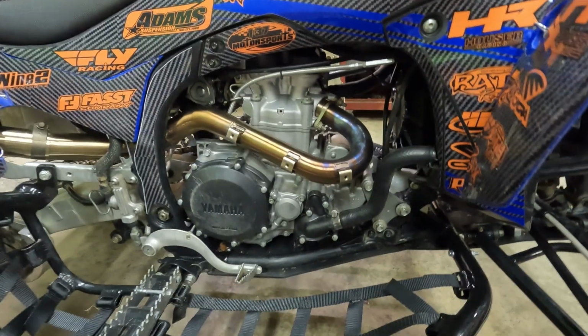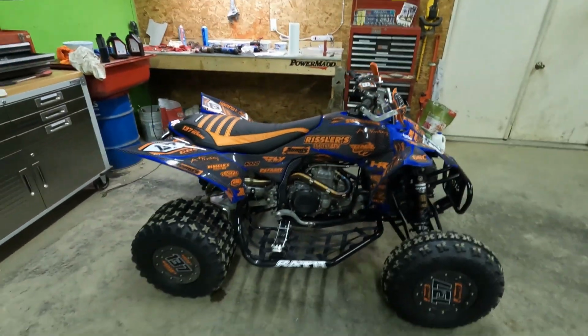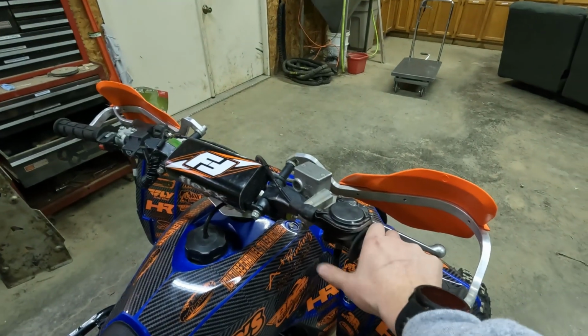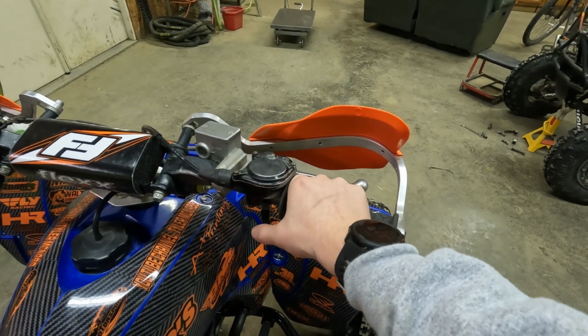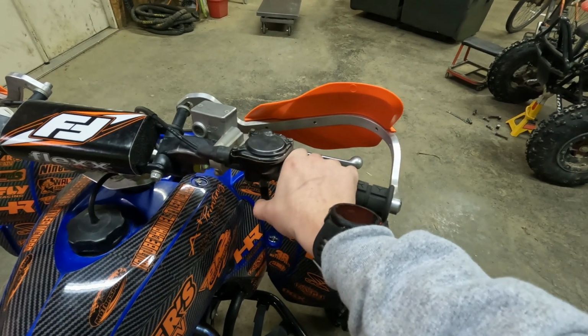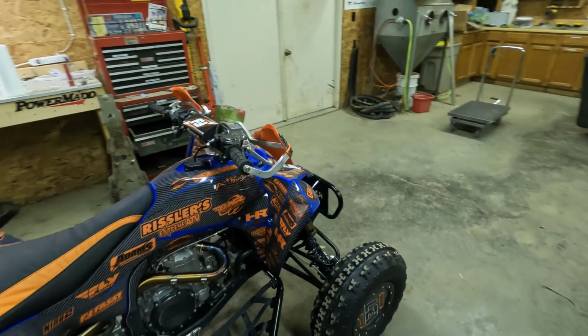A little bit of contrast, looking pretty good. So anyway, we got our exhaust installed. We got our throttle installed. Right now, I can't really tell much of a difference. I think I can tell a little bit of a difference. Like I feel like I can get more of my thumb on this one, whereas I was right on the edge of the Yamaha throttle. So I think this definitely will help me out a little bit. But I really won't know until I get out and actually do some riding.